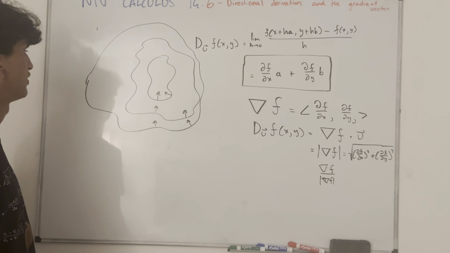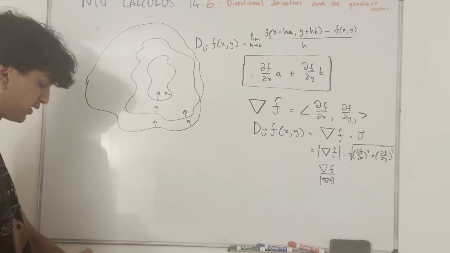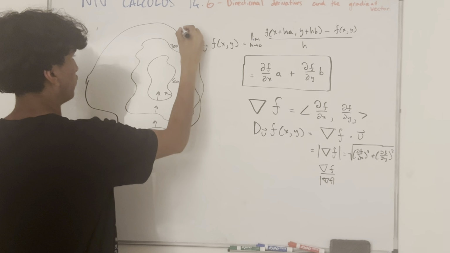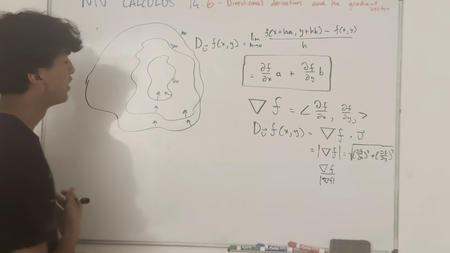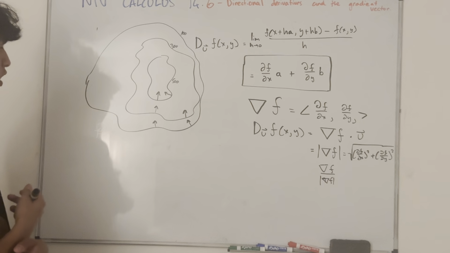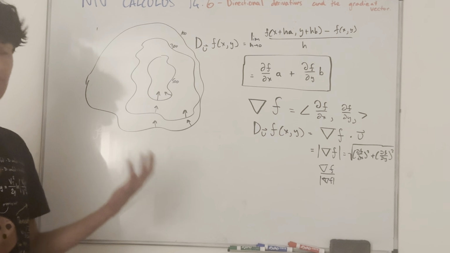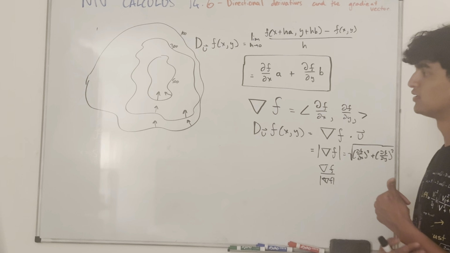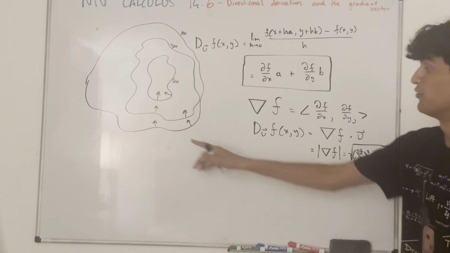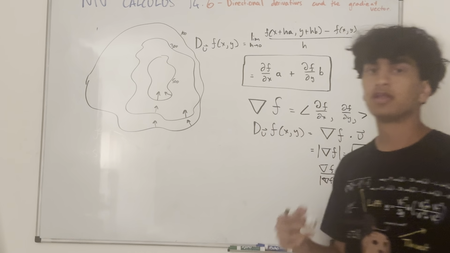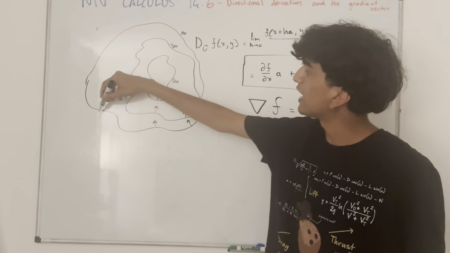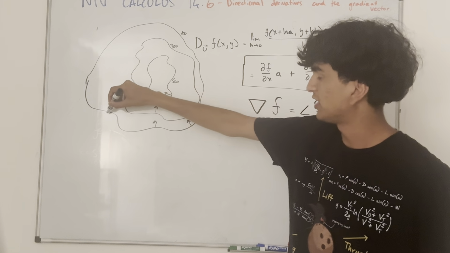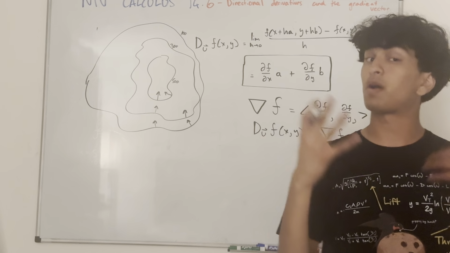Well, here's the deal. How am I figuring this out, right? Let's give these contours numbers. So this is like 500, 300, 100, or whatever. There's not really a formal proof for this, but hopefully this will make sense. If you had a vector that was tangent to the curve, then moving along that vector at every point, you would just stay on the curve. You know what I mean? If you go along a vector tangent and then tangent and then tangent, you would just stay along the same curve, the same height.